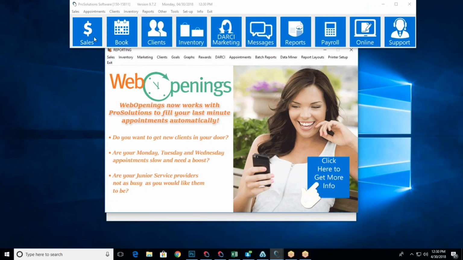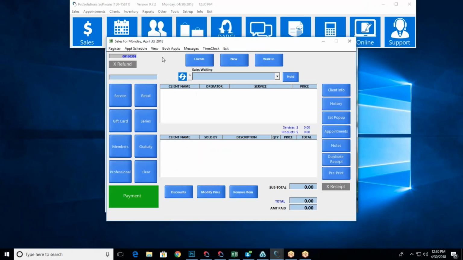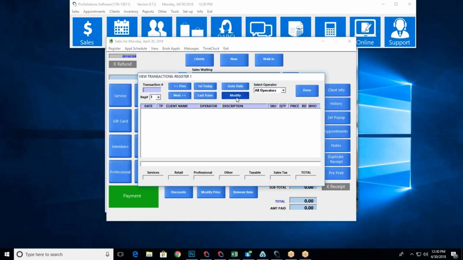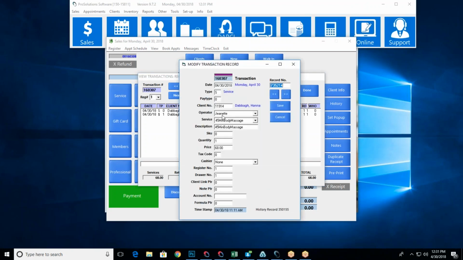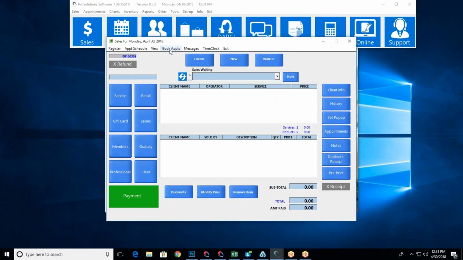Now I'm going to go back to my sales here and pull that transaction. You could pull this transaction up from their client file, of course. I'm going to modify this and say, no, it wasn't Jeanette, it was Fiona. After I make a change, I must remember to hit save. Then any other part of that transaction that includes Jeanette's name, I need to make sure that's changed too. There's only two parts to this, and only one of them was Jeanette, so I'm done. Now it's Fiona.